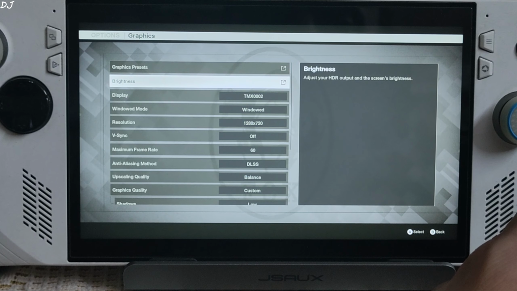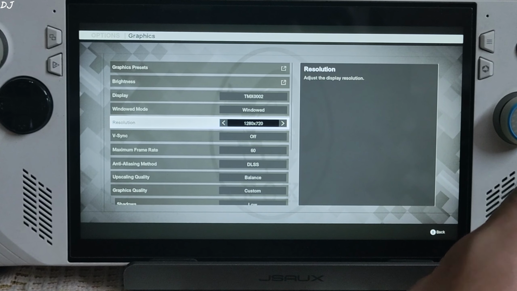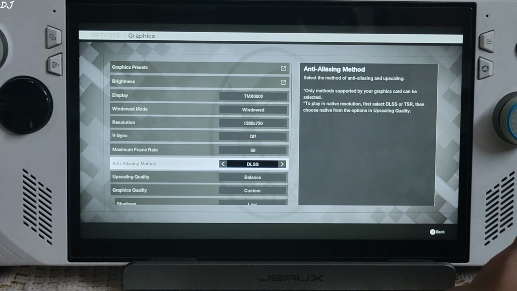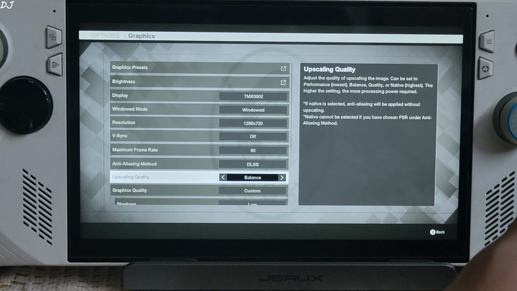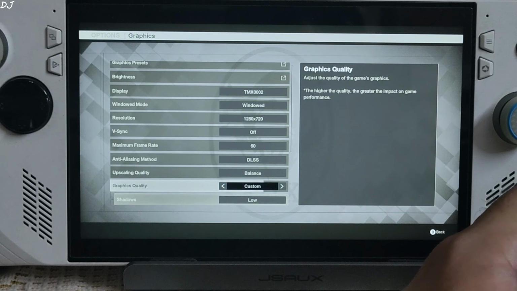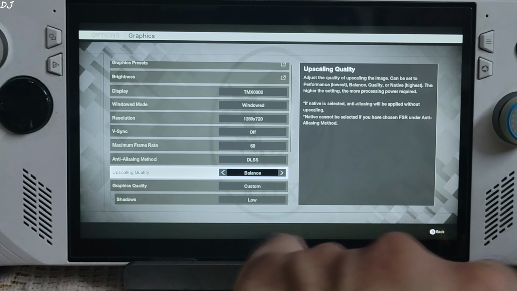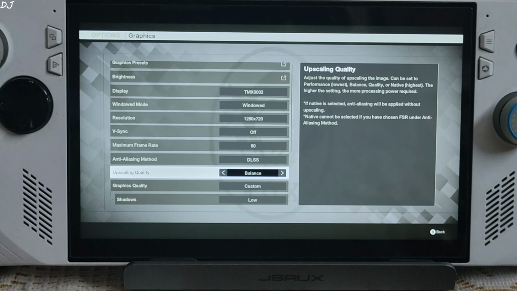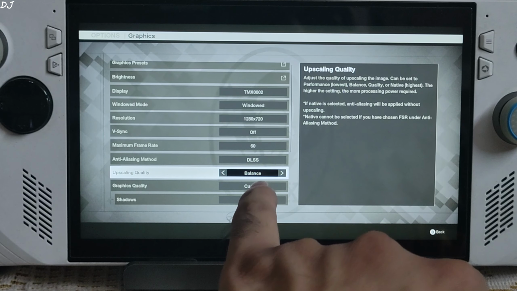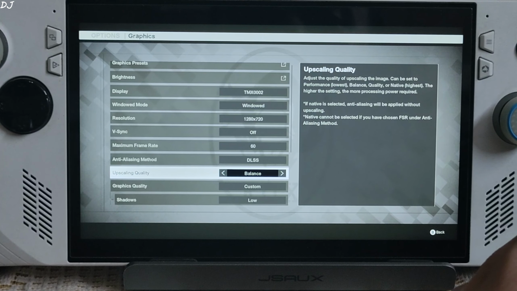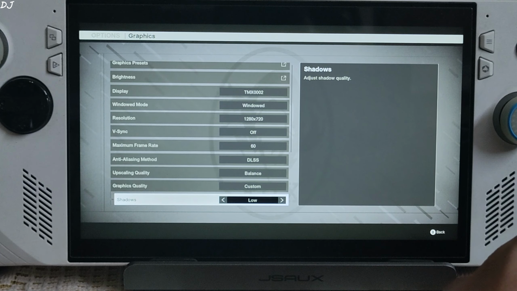In-game graphics settings: display mode set to windowed, 720p resolution, V-Sync off, max frame rate 60, anti-aliasing set to DLSS, upscaling quality set to balance. Incorrect resolutions are used for the in-game upscaler's quality preset. Balance preset basically uses the resolution which corresponds to the quality preset of DLSS Upscaler.